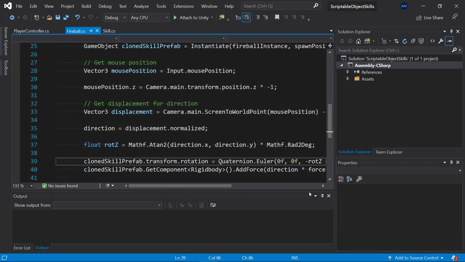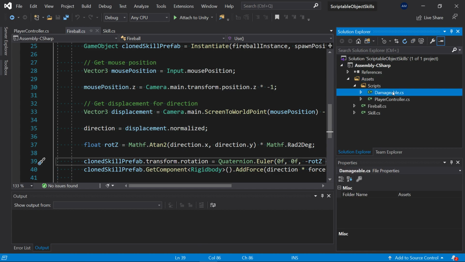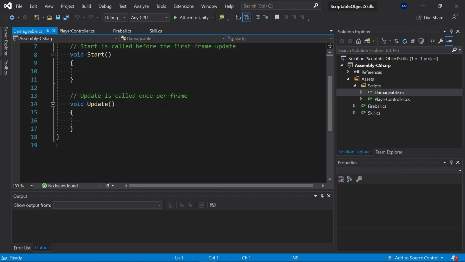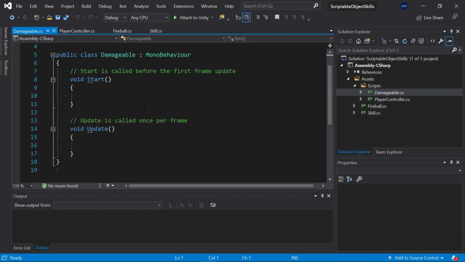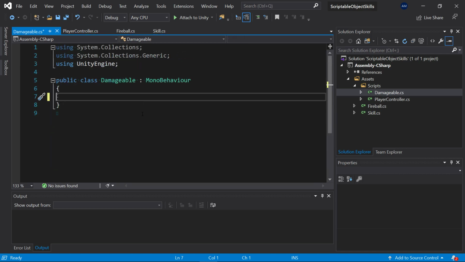Will it be in the assets folder, Scripts, Damageable? Yeah. Alright, so it'll be a MonoBehaviour. We're not going to use any of these, we're not going to need them.